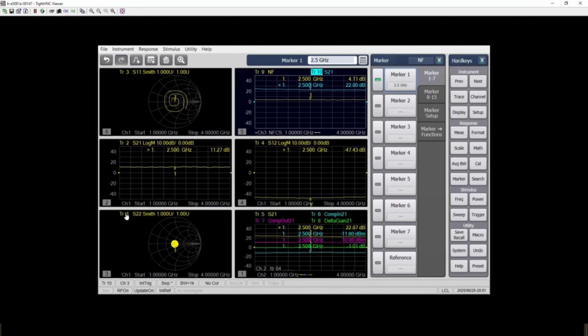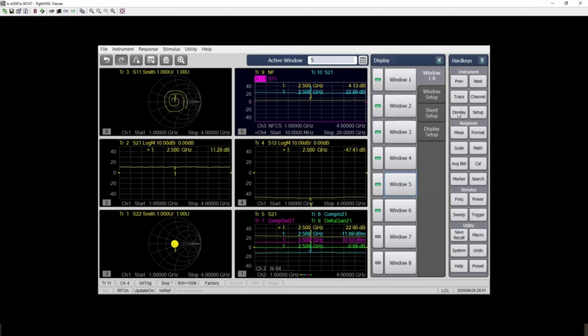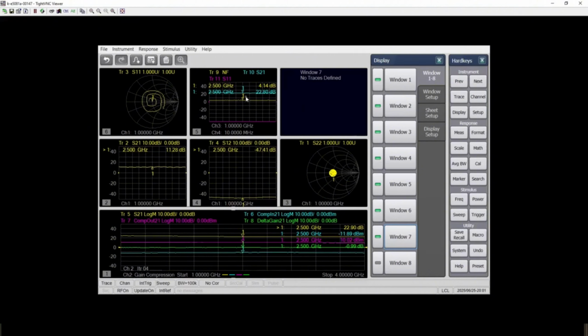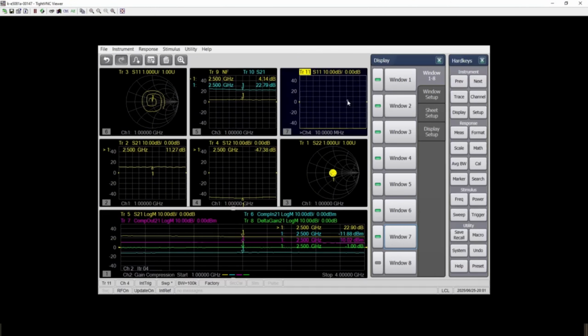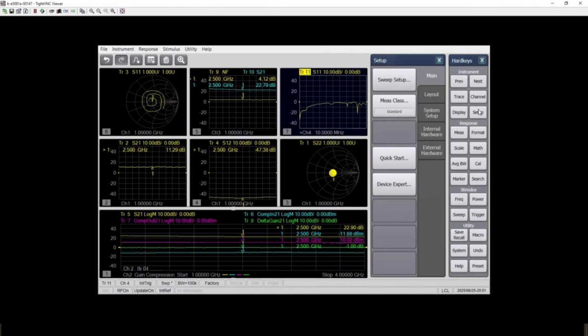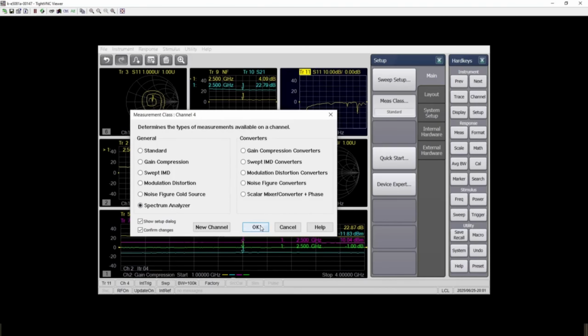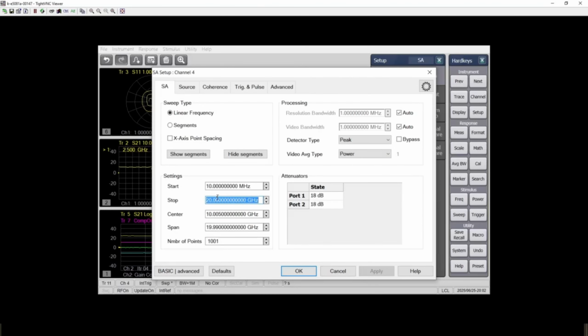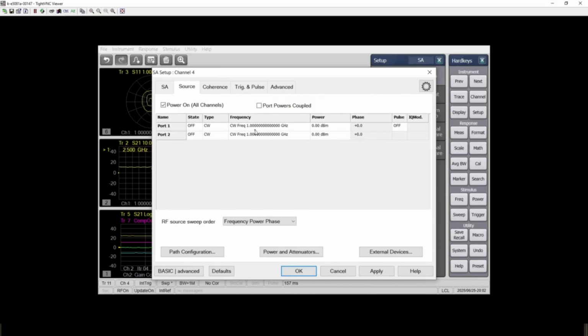Yes. So let's turn on the last one, the last channel, for display 7, channel 4, which is this one. I want it to be a spectrum analyzer with the input signal sweeping 1.1 to 1.6. So start 1 gigahertz, stop 4 gigahertz, that's the frequency range.